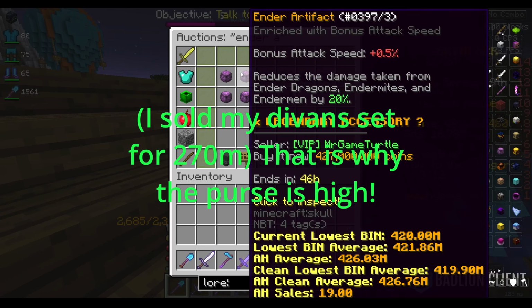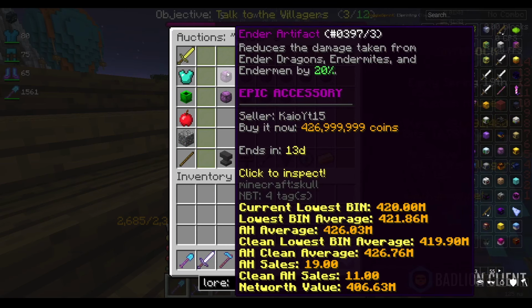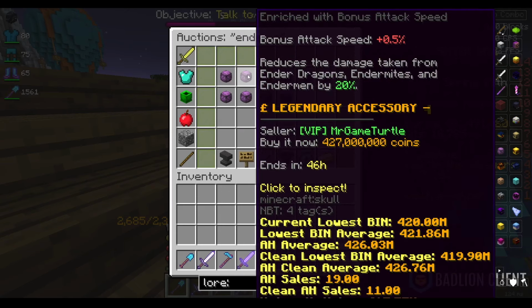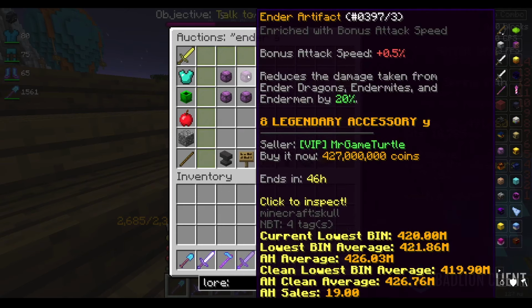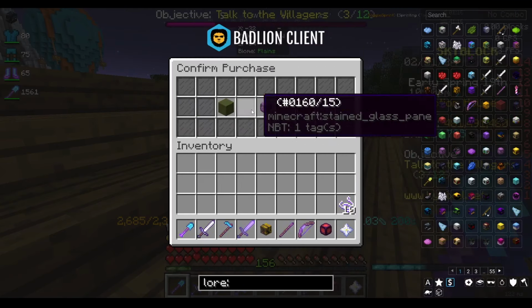Okay, so I've been to a few dark auctions and I can't find an Ender Artifact, so what I'm gonna do is just buy one. And I think I'm gonna go ahead and buy this one because it has an enrichment and it's recombobulated, and the difference is only 1 coin. So I'm gonna go ahead and buy this.